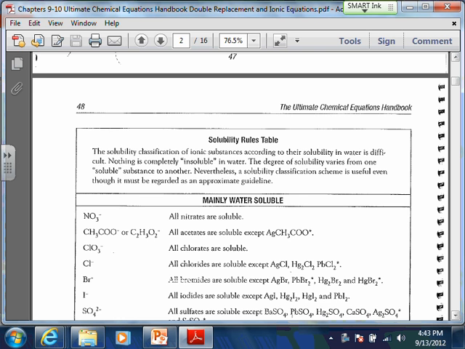And actually it adds another one to kind of the loser column, for lack of a better word there. Chlorates. Chlorates are all soluble, okay? There's really no exceptions there. And it actually looks like with acetate there is one exception, and that is if you have a silver acetate, and is that a plus? I'm gonna have to look into that because I didn't know that one.